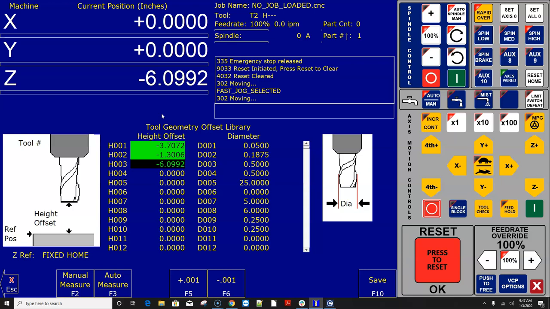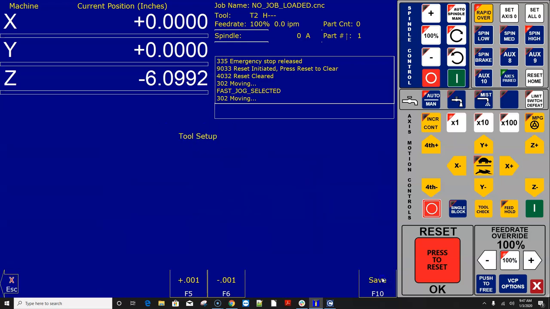Now, if I hit Alt-D again, you'll go, what is 3-395? That number doesn't make any sense. That is the distance of the tip of the tool relative to the work coordinate position, which is Z0, part 0, which may or may not make any sense at this point, and it doesn't matter because you haven't set part 0 position. What's important is when you're in the machine coordinates display, that you're seeing that the height offset is also matching the Z value, which is the distance from home to the top of the tool touch-off device. So once you've done that and you've measured all your tools, you hit F10 save.